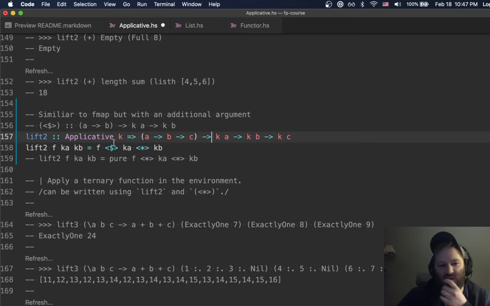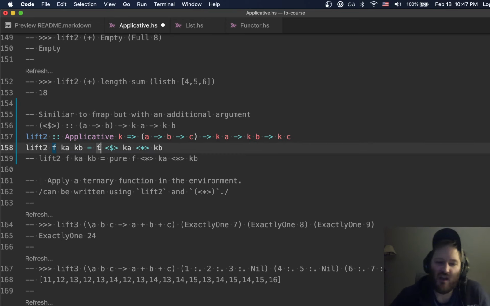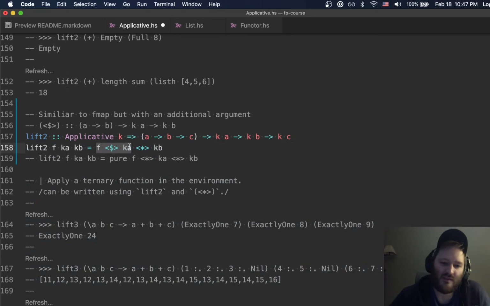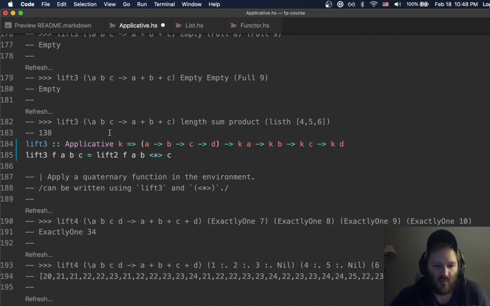I think I get it, because maybe this is kind of a naive intuition, but fmap injects a function into some context. So you can do that once, but then once it's already in some context, you can't do that again. You can't do lift 2, because if you try injecting it again, it's just going to be double wrapped. So it's going to be list of list, or maybe of maybe. So it works once, but not twice. I don't know. Is that a good explanation?